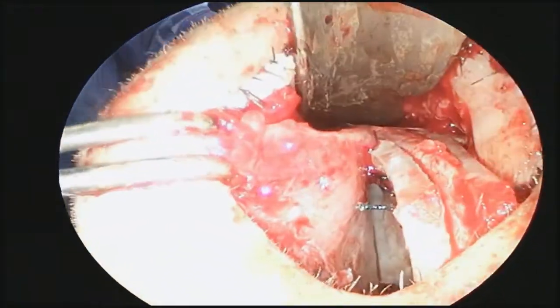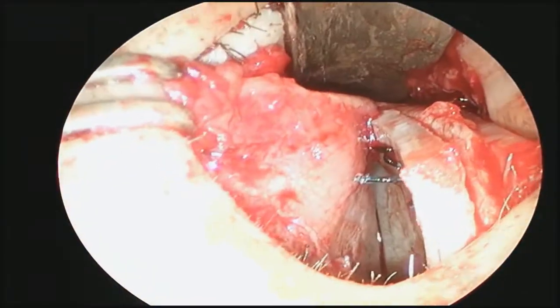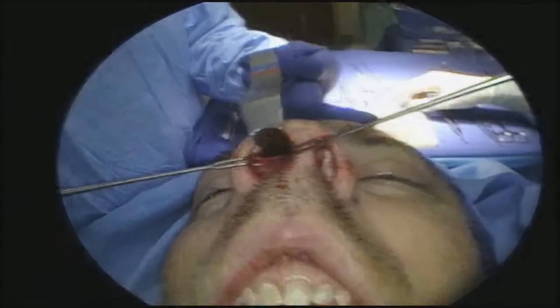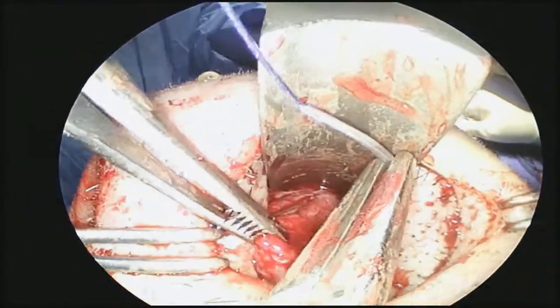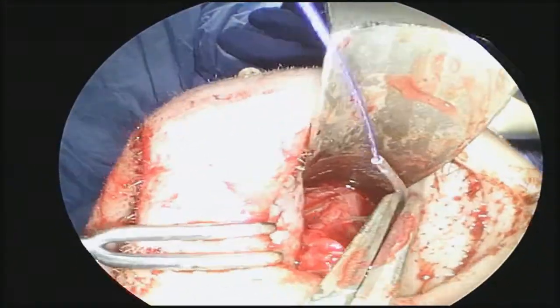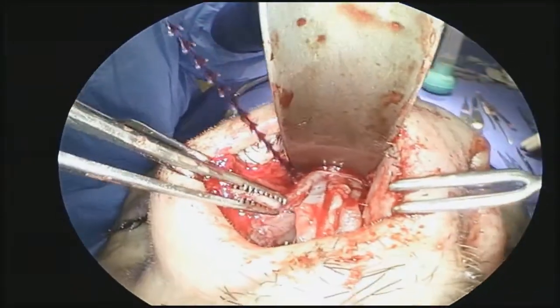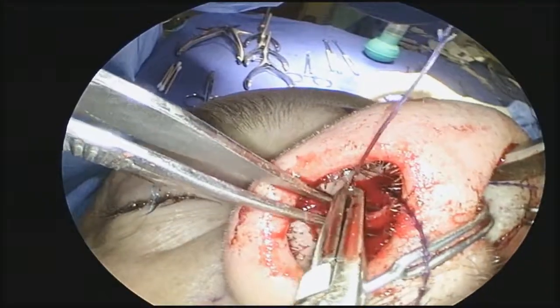There are several different manufacturers of barbed sutures, which come in various materials, diameters, needle types, and barb sizes. A different type of barbed suture is then used to reattach the upper lateral cartilages to the spreader graft septal complex in a running horizontal mattress fashion.